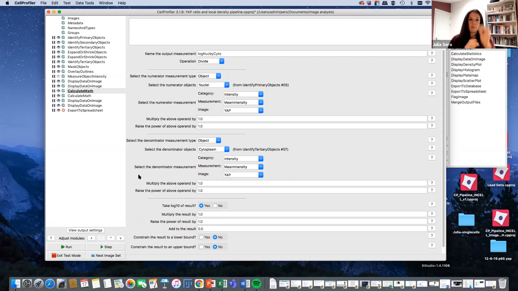If you've got twice as much in the nucleus as in the cytoplasm, this is going to be a larger numerator and a smaller denominator, and the log of that is going to be a positive number. And if you've got it the other way around, a larger denominator, then the log of that is going to be a negative number. But the important thing is that we've essentially rescaled the distance between the magnitude of change, right?